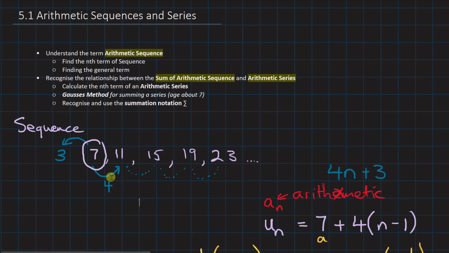So we then look at it and go, okay, this is going up in fours. So we know it's something like the 4 times table. What do I need to do to the 4 times table to get the 7? Well, I add 3 to it. Some of you may have been taught to find the 0th term, the term before. That is also the same thing, because 0 times 4 in the 4 times table is 0, and then add 3. This is still the right value anyway. So that's what you're used to doing.